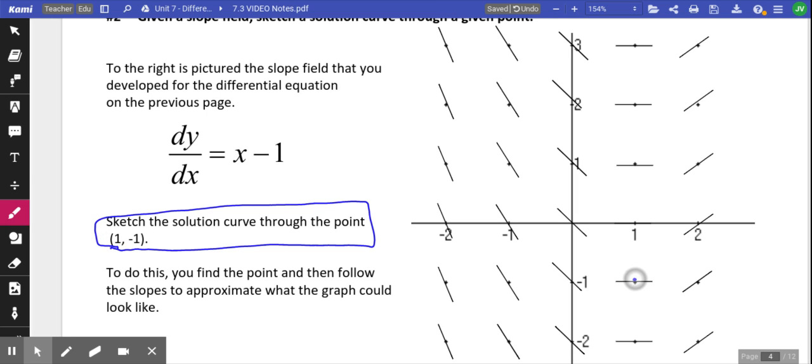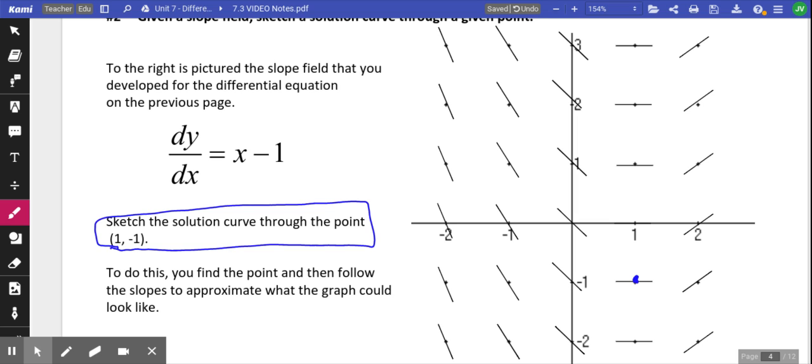So we know this is a point that's on the original graph, or the solution to this differential equation, which is going to be y is equal to... You can also try to find the antiderivative like we did before, so check out that video on example 1 if you'd like to know how to do that. More on that in a later lesson. There's definitely some things that we need to look at. However, for this example, we just want to sketch that solution curve.